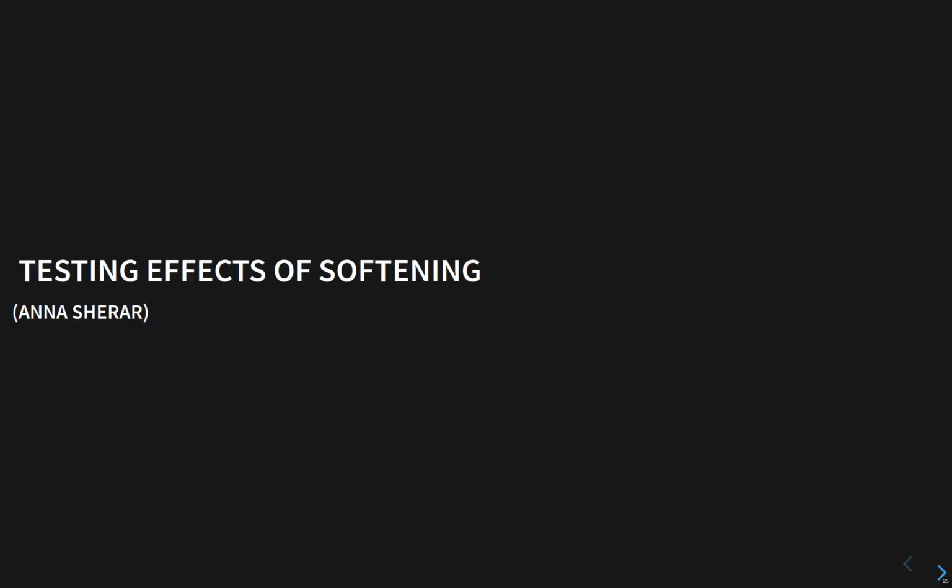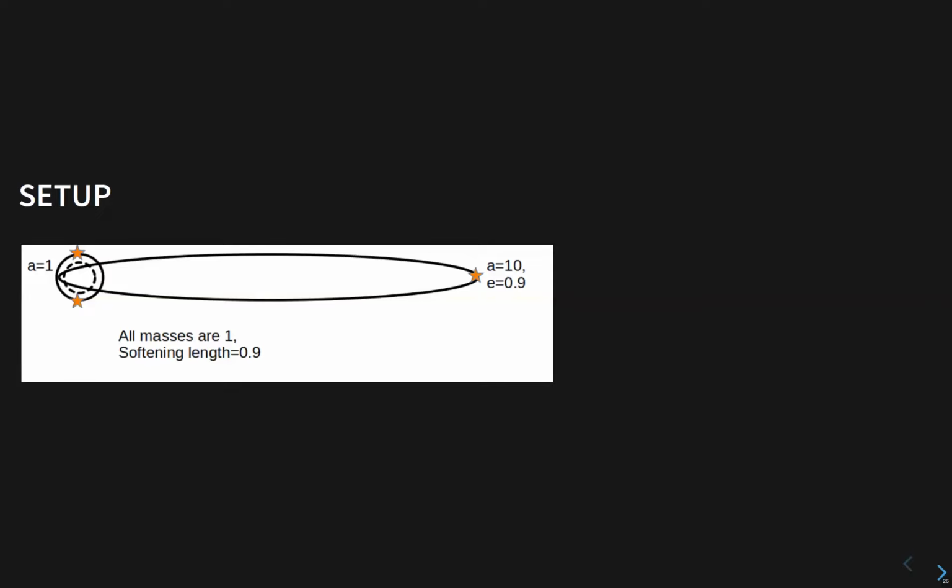Okay, so I'll get started on the last part of the talk. One of the follow-up projects was testing what effect softening has in the simulation, trying to see how that influences our results quantitatively. I've started to look at this again with my student, Anna. Our initial steps were to look at this in a very idealized way, right? Just for simplicity, we're starting with some idealized system, so this isn't tied to STARFORGE in any way. We're just looking at three-body encounters in Newtonian and softened gravity and comparing the results.